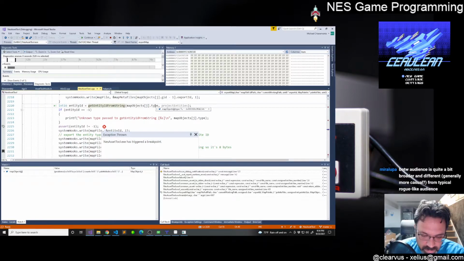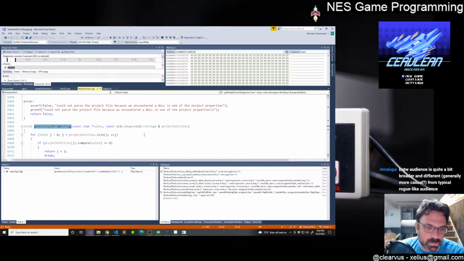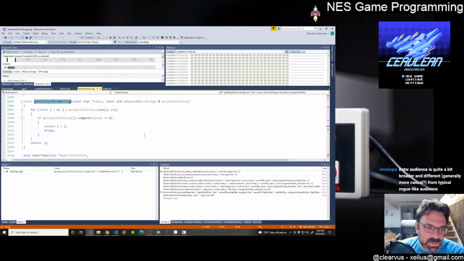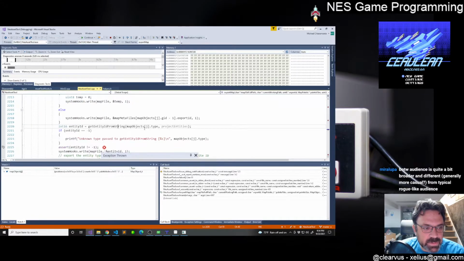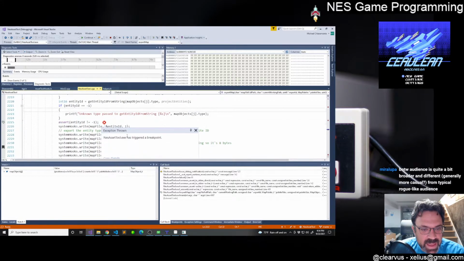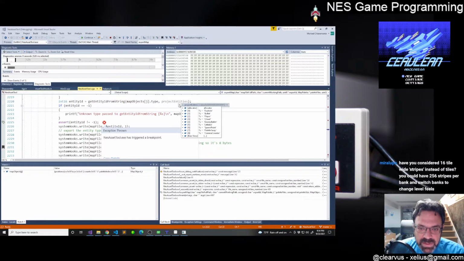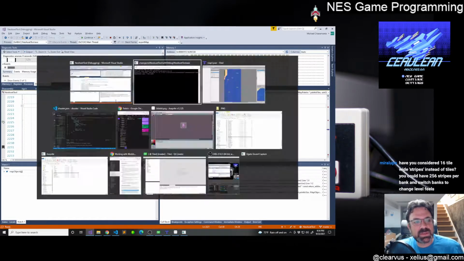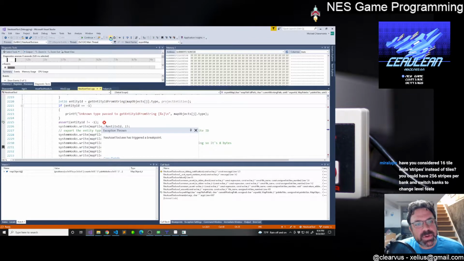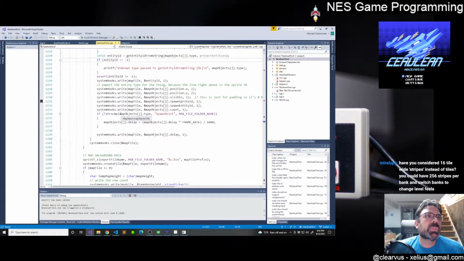There is no type. So that was kind of weird. I guess I wasn't really thinking about that carefully. But the project entities list has all of these things in it. So I guess what I want to do is... oh, I remember now. Okay.